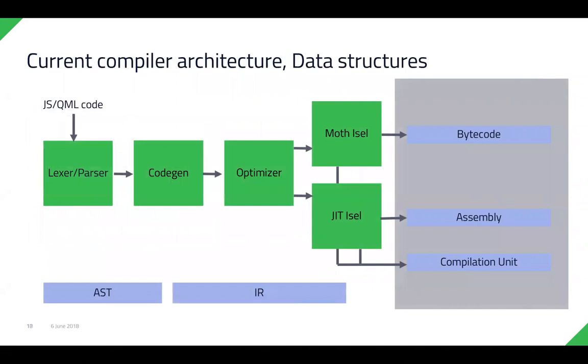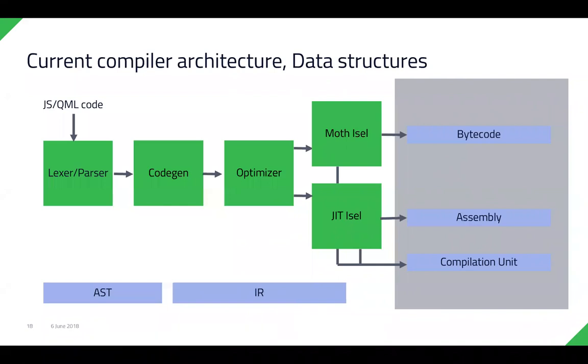So the compiler pipeline as it was before Qt 5.11 looks a little bit like that. We're getting QML code, and then in the QML module, we would be passing that through the lexer and the parser, generating an AST out of that, an abstract syntax tree. We had then a class called CodeGen, which generated an intermediate representation out of this one, which was some relatively high-level bytecode.